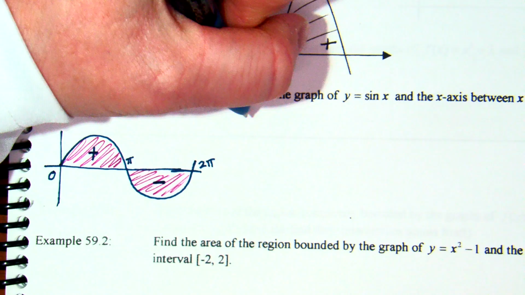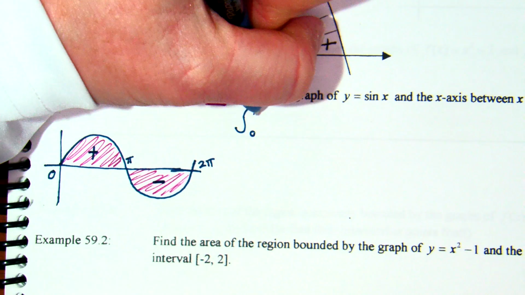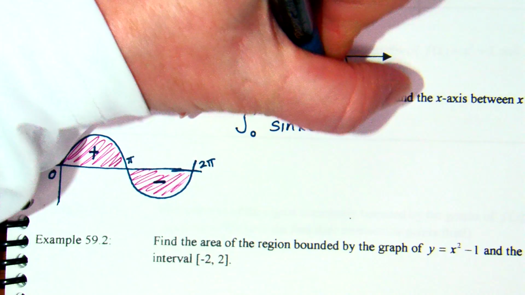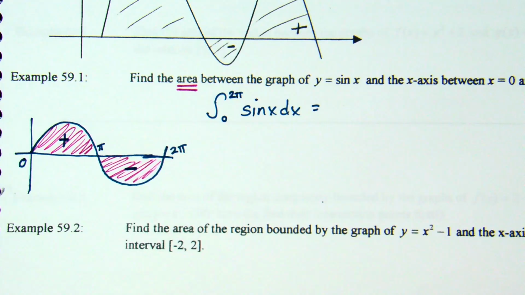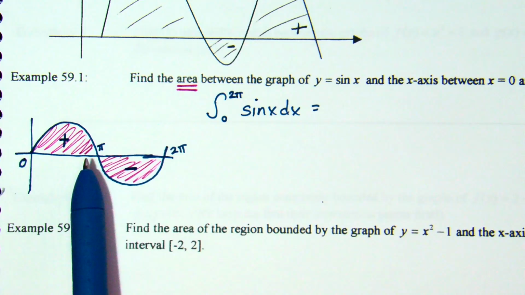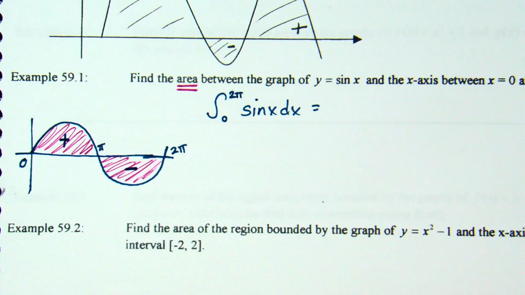So when it says find the area between 0 and 2 pi, officially, we are doing the integral of sine x dx from 0 to 2 pi. The key is we just can't work it like that. So we have to break it up into our sections based on what our graph looks like. This is where you have to graph them today to figure this out.